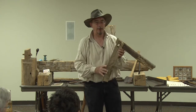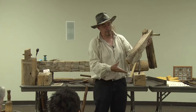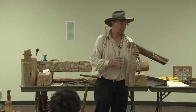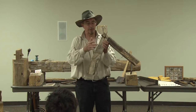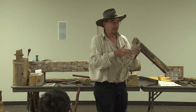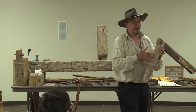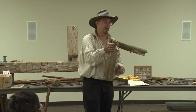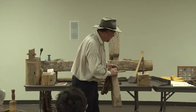Now, this particular house had about nine different rafters up there, and I got permission when they're knocking it down to chop them off because they're in pretty bad shape, but that gives me an example. The next one had a V and three marks, V and two marks, et cetera, right down to the V. So they knew which pair was going to go together. They would do the same in the barn.